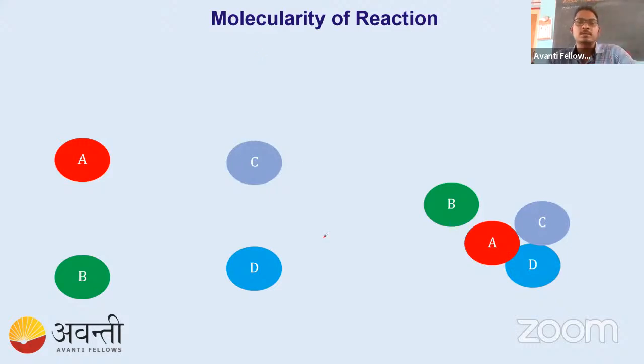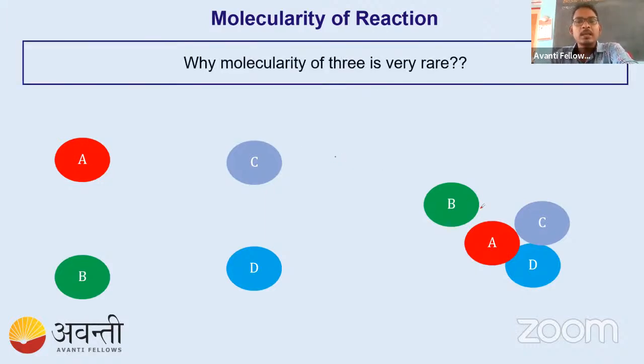So let's see this one. I told you when molecules collide, they will give you the product. So the perfect collision is important. Perfect collision, head-on collision. If they touch like this, it will not give the product. They have to collide like this only. So when 4 molecules try to collide, there is only one possibility.